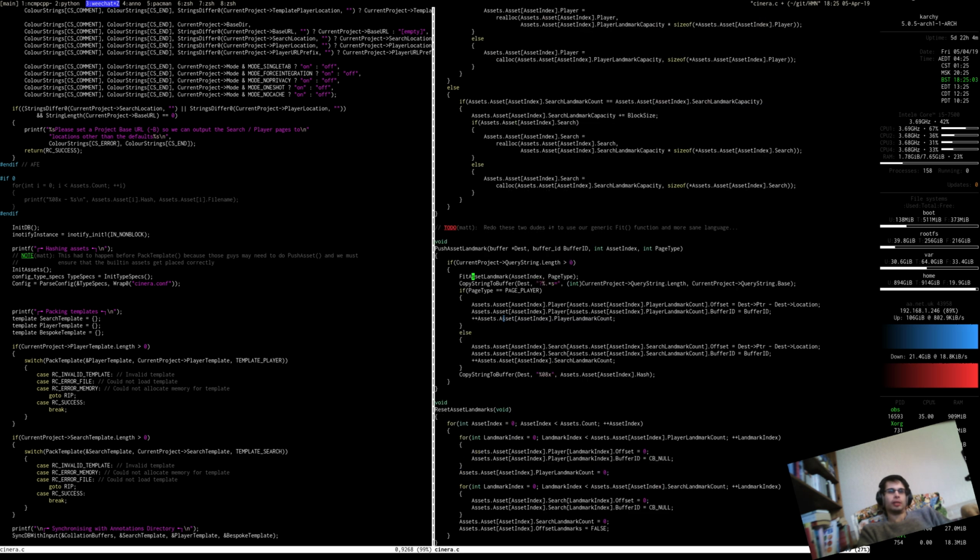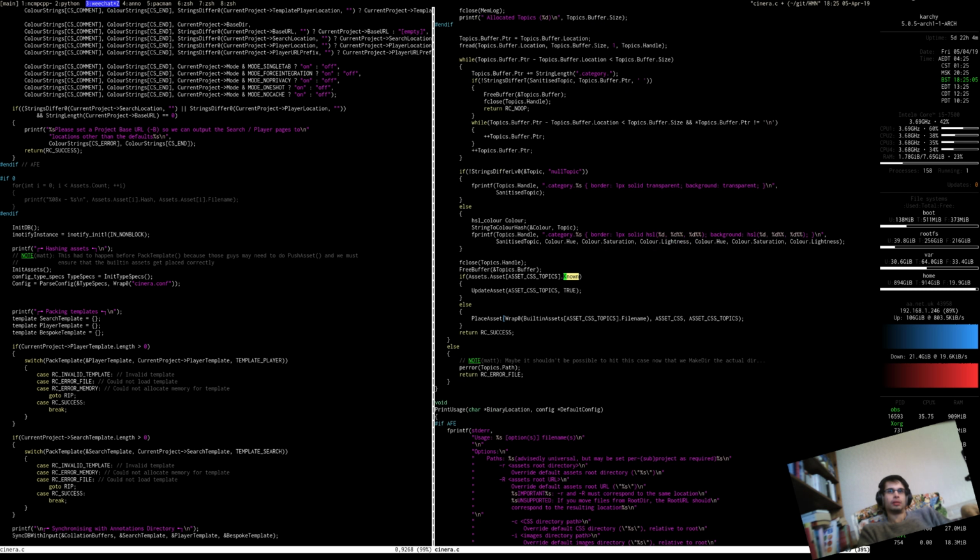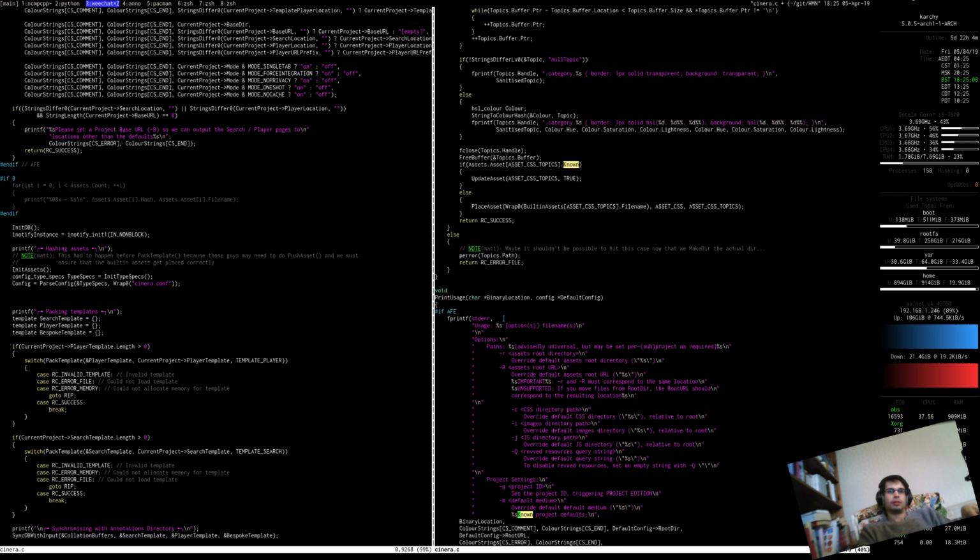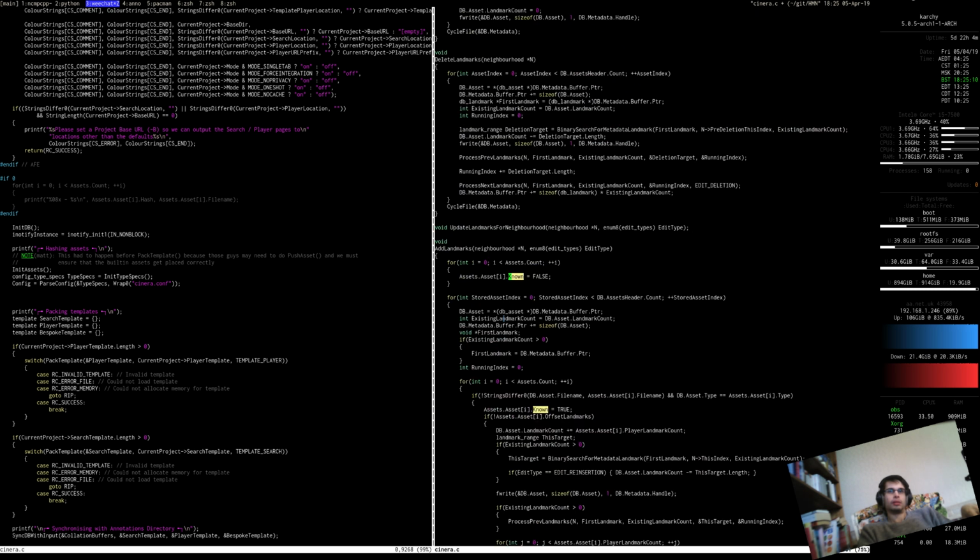How does that not count as adding a landmark? Does known mean known by the database, I wonder? I think it might do. It might mean known by the database.